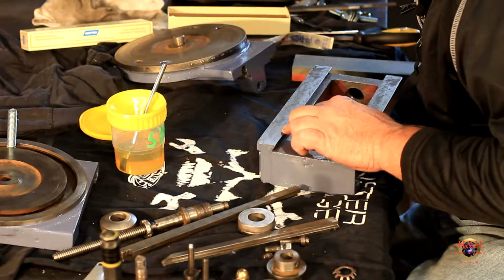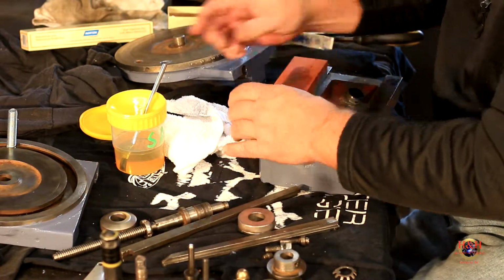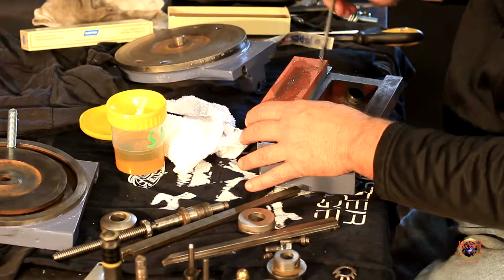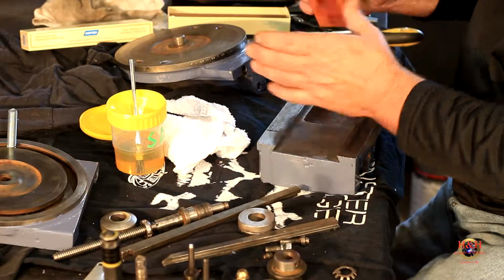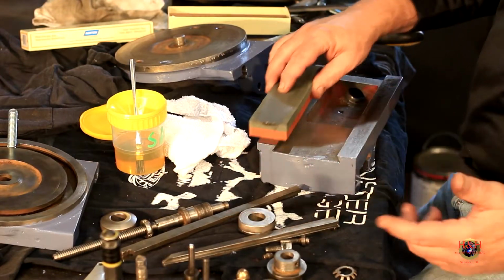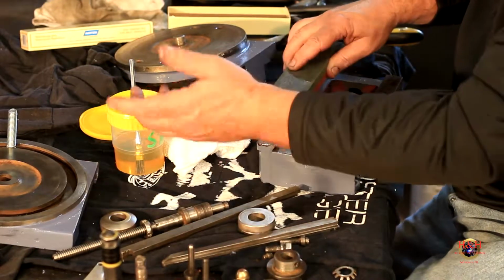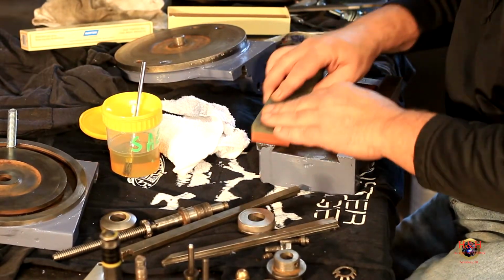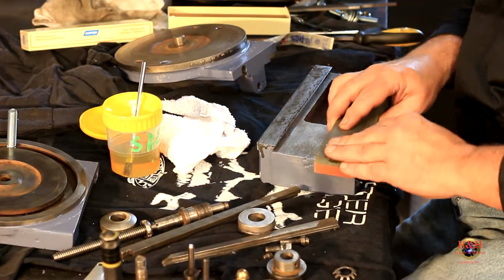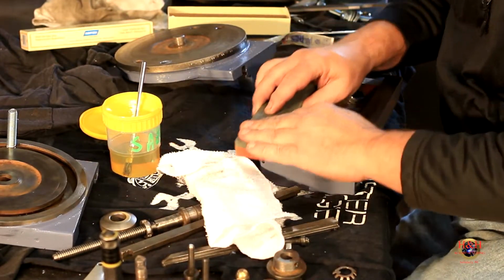That stuff right there is lower. So you can feel it with your finger if it's higher or lower. Now I'm going to take the fine side and put a little oil on it. I should just go get the squirt can, but I'm not. Oh, yeah. And you can feel the stone's not even. This lubricating oil is just light machine oil, or this is SAE 30. But this is what I've always used on this stone. I got too much on that one. Let's do that again. There we go.